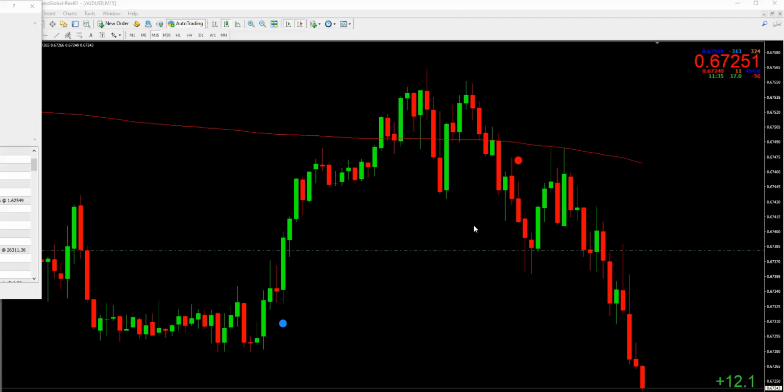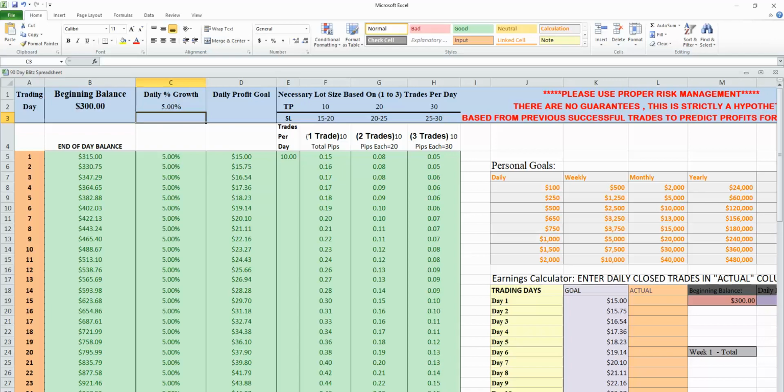Okay, today I'm going to be showing you how I grow and manage my account by using a compounding system. I have used various compounding systems in the past, but I am going to be showing you one of such even today. As you can see here, this is beautifully laid out. It's pretty and straightforward to explain and understand.